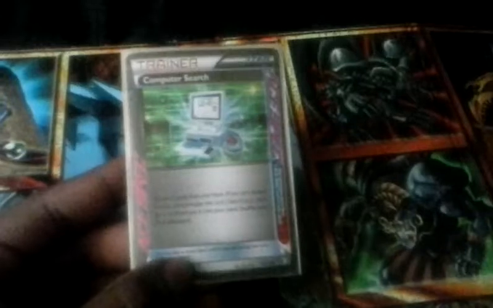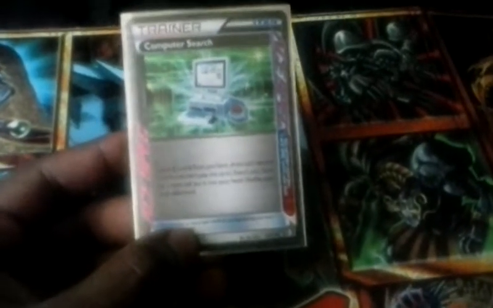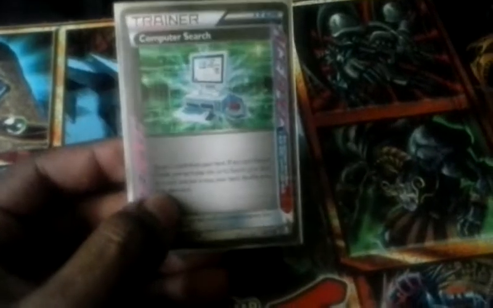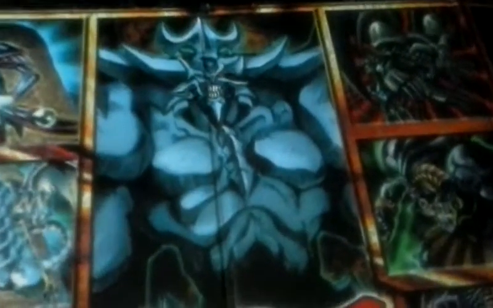And my A-Spec choice is Computer Search. A lot of people say Dowsing Machine. I like Computer Search because you discard 2 cards. I know Dowsing Machine does the same thing, but I can search for anything. And let's just say, hey, I need my Mega going or a Spirit Link. Get 2 energies in there. I already have Manectric already powered up. And pretty much get that going.